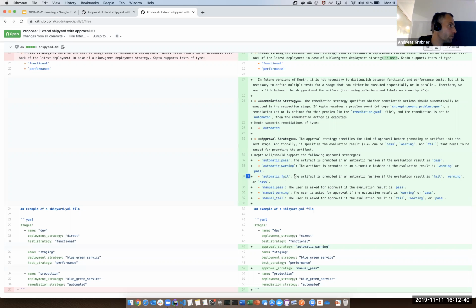Yeah, I mean, there's one use case, especially in the beginning of a new project when you have no clue what your quality gates actually look like, right? If you experiment around and you want to get things through and then learn and fill up your historical data, I think then it would make sense. But still, by default, I would probably not put this into the shipyard file, because what I want to put into the shipyard file is my ideal state of the pipeline. And then every time I send a new artifact, I say, hey, it's my first artifact. I know the quality gates will fail anyway, but I want to get it through. Then I want to override it. I think that's what I propose. Okay.